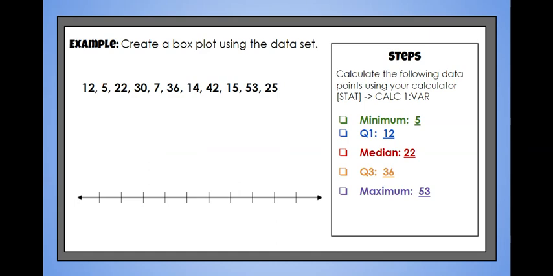Once that's set, we can now draw our attention to the number line. Similar to creating a dot plot, we can't start plotting anything until we label and scale our number line. So let's look at where we need to start and end. We need to start at a minimum of 5, and our maximum needs to be around 53. So we're definitely not going to go up by 1s here or 2s. In fact, based on the amount of lines that we have, we're going to go up by 5s.